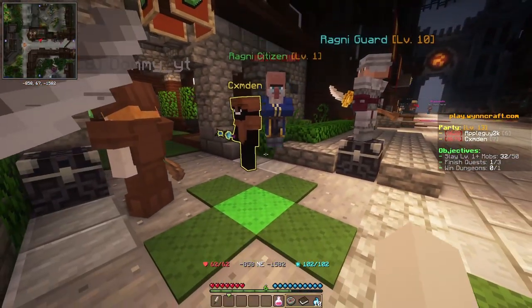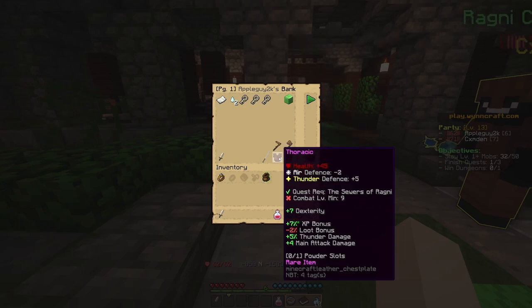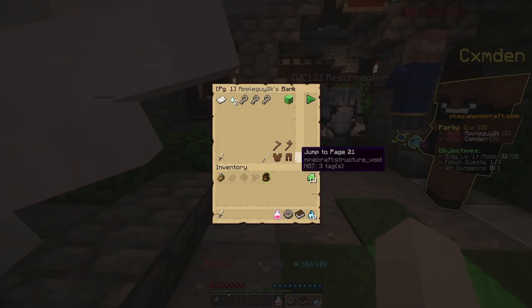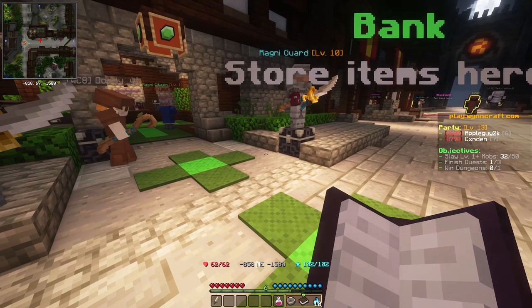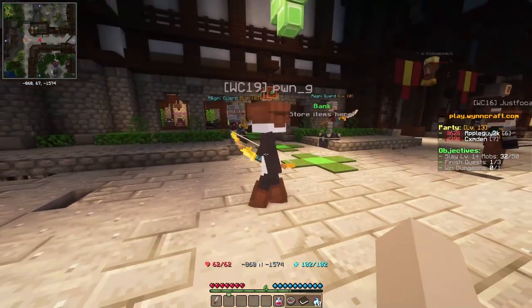All right. And then when you're ready, I need to complete the quest. Oh, we need the Sewers of Ragni, which I already did. And we need Infested Plants as well. So actually, let me hold those on me, because we will need those. Infested Plants is at -316, -1600. Let me know when you're ready to go.